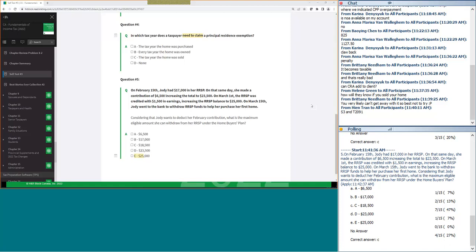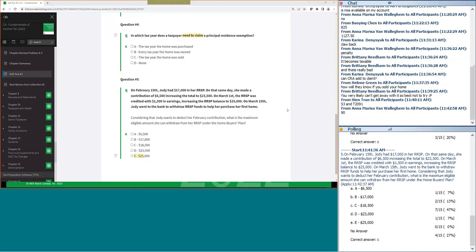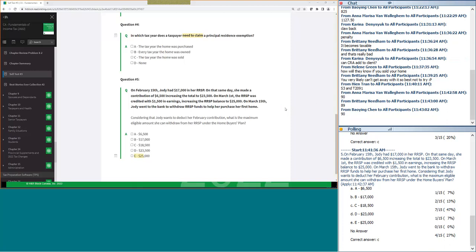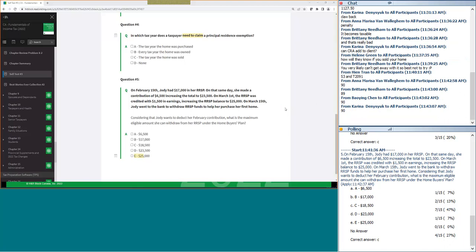All right, most of you picked C, 18,500. If you did, you are correct. So excellent. How do we get that number? In order to claim the deduction, how many days does it have to be in her account before she can take it out? 90 days. So more than 89. So 89 or less, no deduction, 90 days deduction. What dates do we have? Well, February 15th to March 15th is not 90 days. So we have to protect the recent deduction.